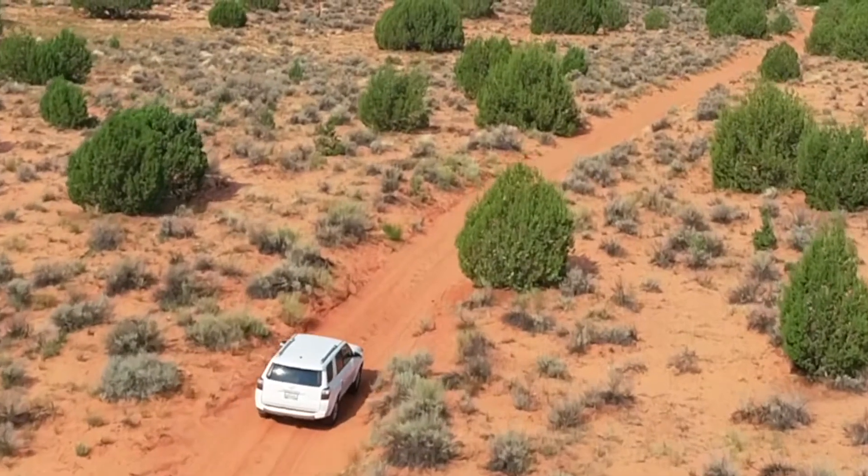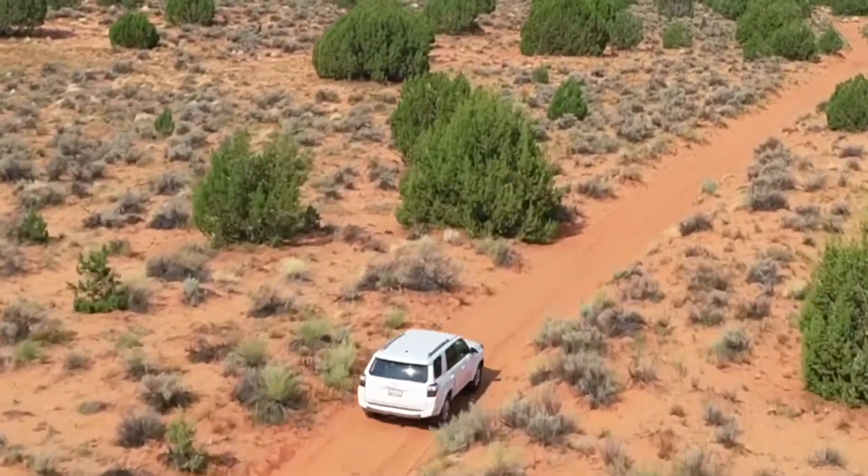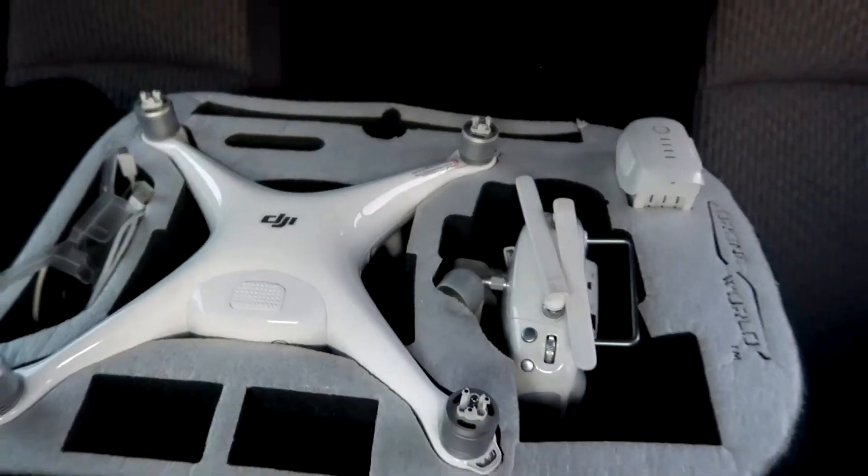My friends and I kept missing good shots because of it, and it got to a point where I started talking to my drone begging it to work with me. If you're driving to your flight location, I highly suggest keeping the drone bag in the back seat of your car with the AC running until the moment you have to fly. I put it in the back seat to keep it away from the air vent, since direct contact with cold air can really ruin my batteries and drone. I just open up the drone case, let it chill back there, and I know it's cooling down but not too cold. Keep in mind, every second it's in the heat is probably a minute of footage you could be capturing.